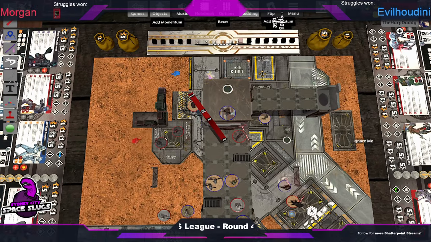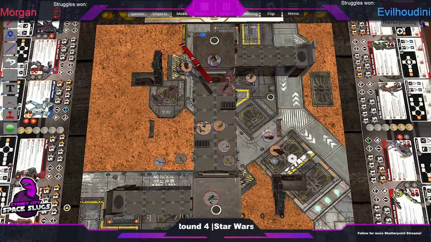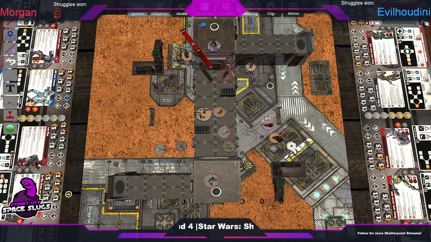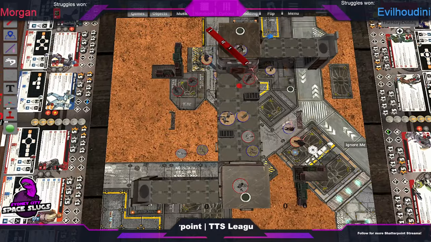So basically Morgan is 1, 2, 3, 4, 5, 6 points away from winning the struggle. And he is looking at scoring 3 here. And I don't think there's a way for Morgan to get 6 with a single character. We are probably thinking about maybe doing a cheeky attack on the way. Okay, so we're definitely doing Obi-Wan Kenobi. We're definitely doing a move.